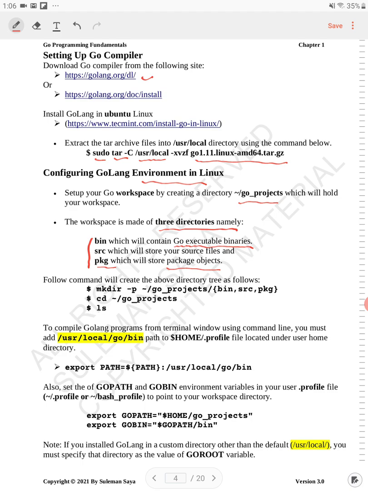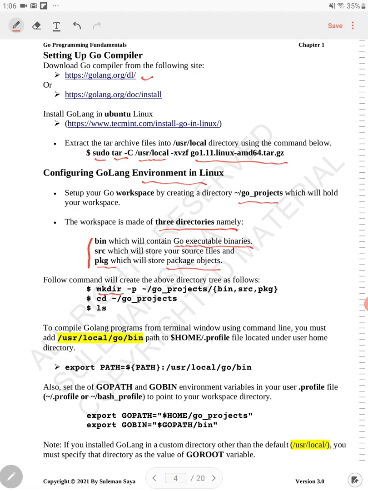So first, you can use the Linux mkdir command to create a complete workspace path.